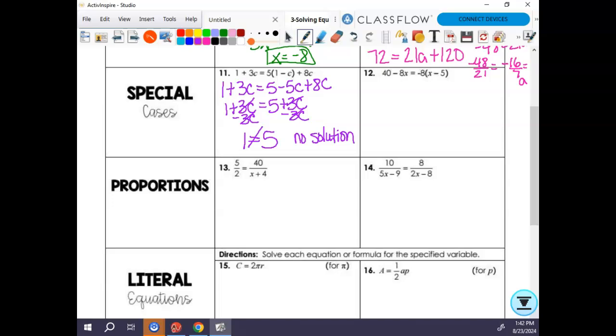So let's do this one. We'll go ahead and do this one together. So we get 40 minus 8x equals, and I'm going to distribute and get negative 8x plus 40. Right? So again, you could move the number or the variable. Either way, the same type of thing is going to happen. I would add 8x to both sides. These zero out, these zero out. We get 40 equals 40. Is that a true statement? Yes. So then what do you think the solution is? All real numbers. Good. You get a true statement, it's all real numbers. You get a false statement, it is no solution.